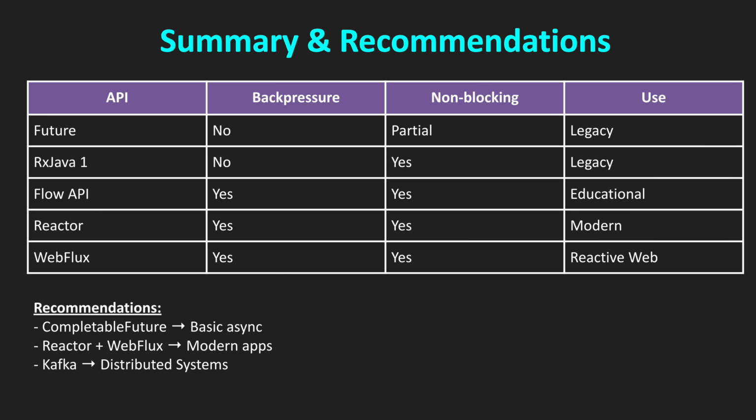So all of this except Future and the RxJava 1, all of them are handling the back pressure, and all of them are non-blocking, except Future. Again, Future, you should use that carefully because it can be blocking, as we have seen earlier. And Future and the RxJava 1 are usually used in legacy applications, the Flow API for educational purposes, and the Reactive WebFlux in the reactive web or in large applications.